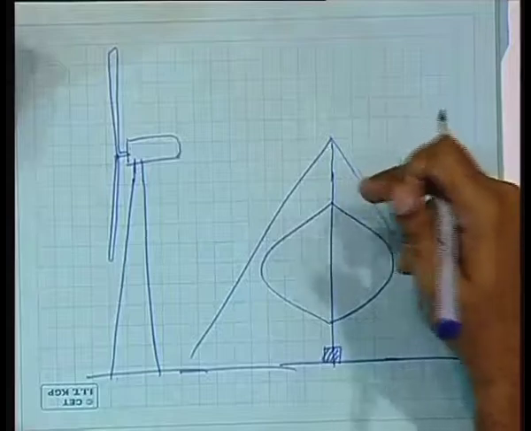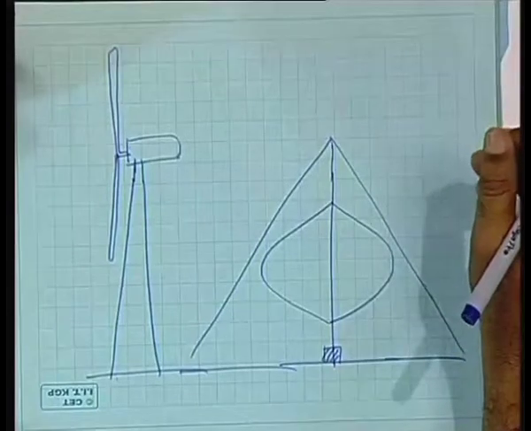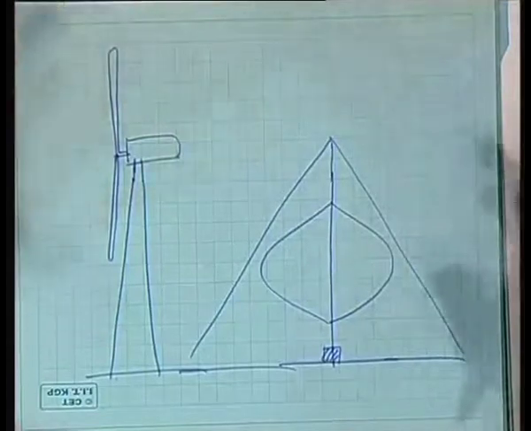Now the places where you can expect a reasonably high amount of wind velocity close to the ground, where are they? Very close to the sea, because the sea surface is more or less flat, and therefore there is no obstacle, up and down, high and low obstacle, and therefore there the wind speed close to the ground is also very high, and there the Darius axis wind turbines, Darius rotors are economically competitive.